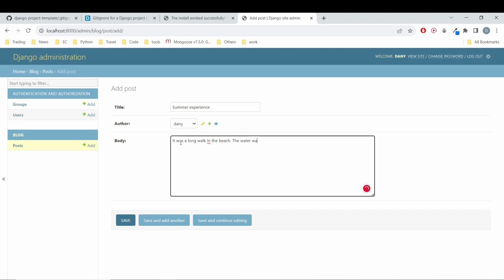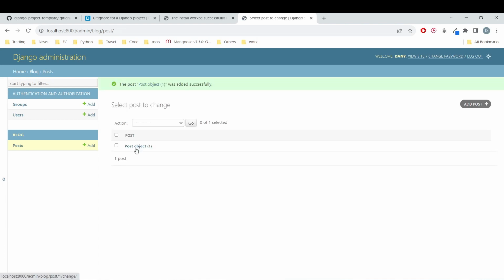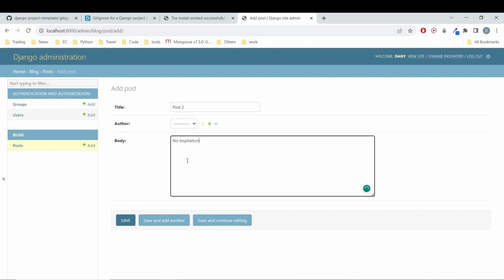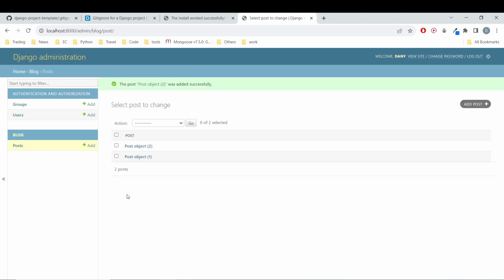The water was blue, the sky was dark. So profound. Okay, save this. We have our first post. Let's add another one, just post 2. No inspiration for the body. Let's add the same author. Okay, now we have two blog posts.